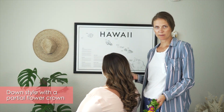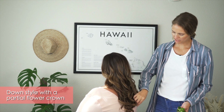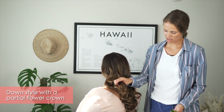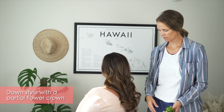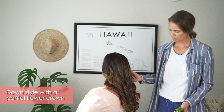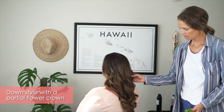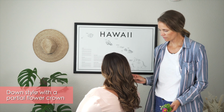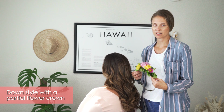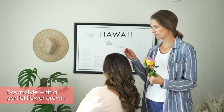So I finished styling Brittany's hair down, and we just did a bigger curl with some texture in it. I did curl it all the way down to the ends, as you can see. I feel like it's just a little more fresh, put together look than the typical beach waves that are super textured. So this can be brushed out as well to get a really super soft big curl. And we have a few different flower options, but for having your hair styled down, I do suggest sticking with something that doesn't need to be pinned in too much. That way your hair can look all the way down and it doesn't look like it's half up.